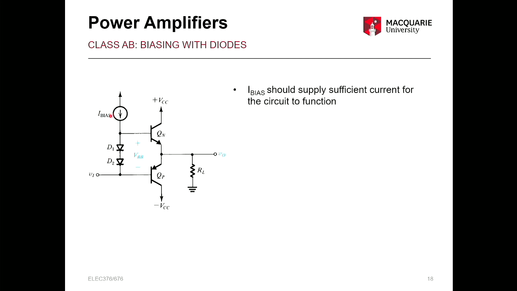Here we have a current source, and this current source is going to supply the current needed for the diodes to operate at the defined voltage that you want for that bias, and also needs to supply the base current to your QN here. Of course you want that current source to be as low as possible because you want power efficiency, so you don't want to overspec your I bias. These diodes, by the way, could be actual diodes or they can be transistors, three-terminal devices, but with two terminals linked to act as a diode.